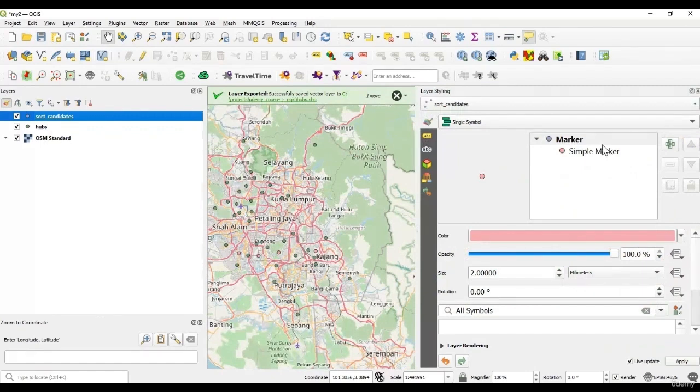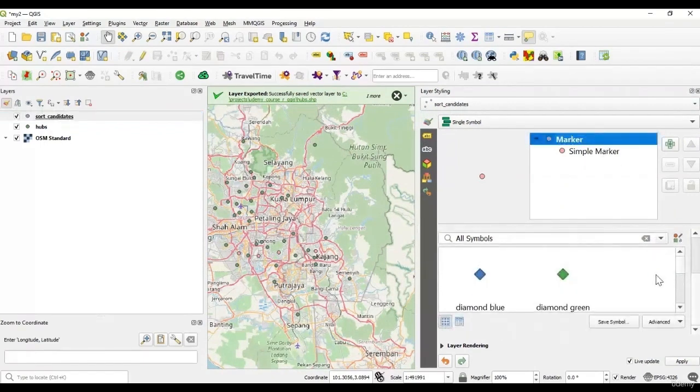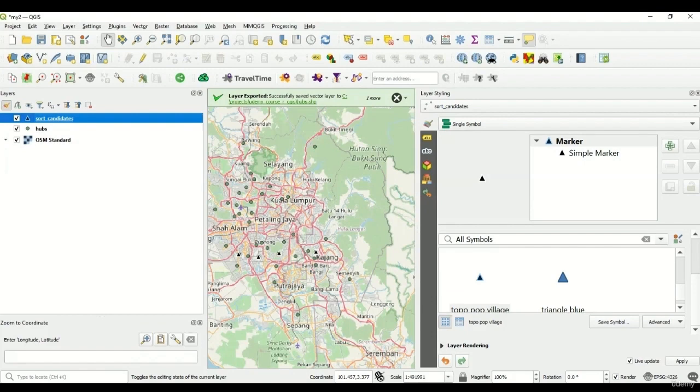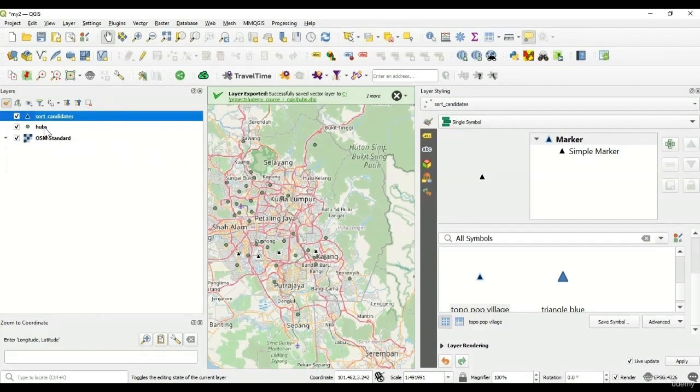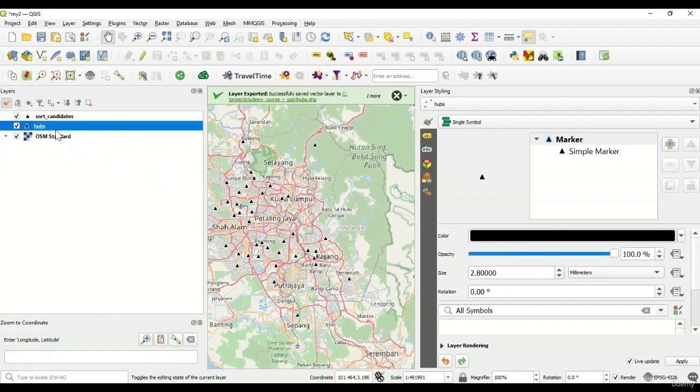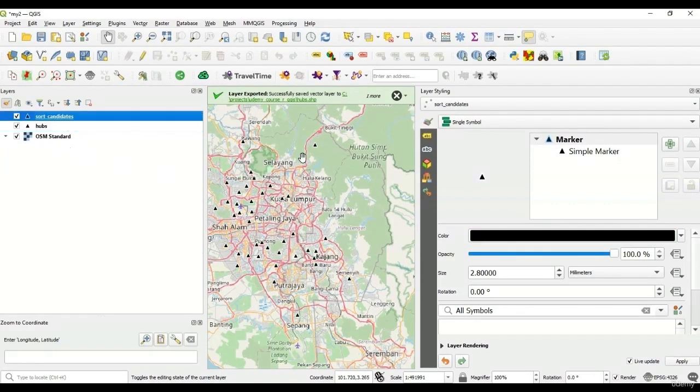I would like to make it a triangle. Okay, black triangle. For the hubs, I would like to copy the same style as well. So I'll copy the style to the hubs. For the sort candidates, I'll make it red.